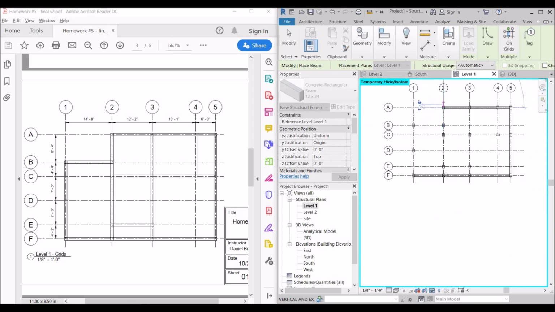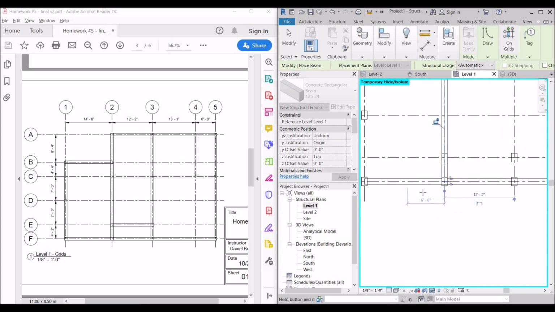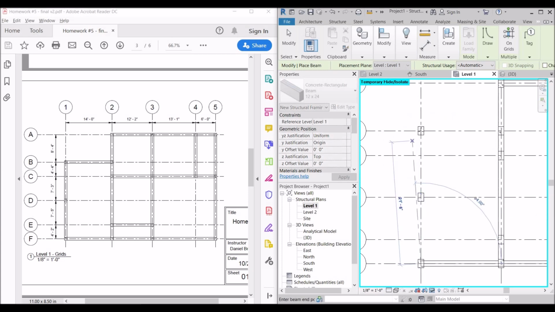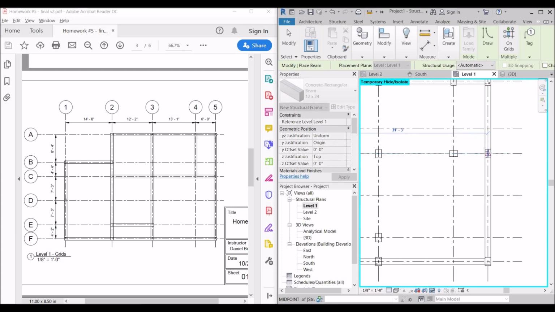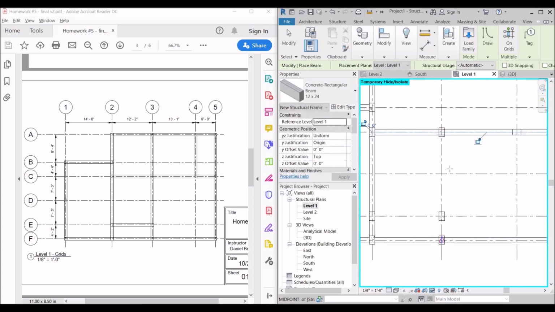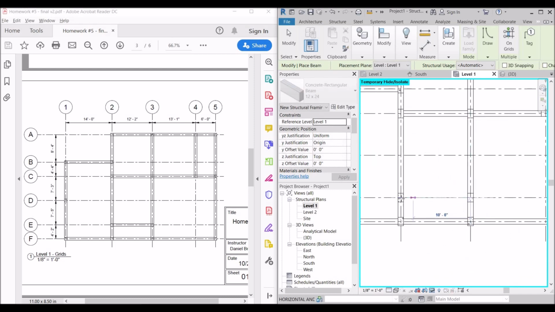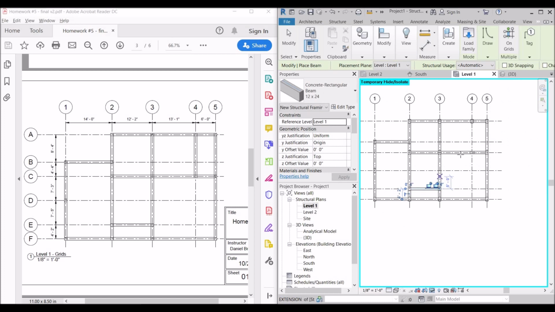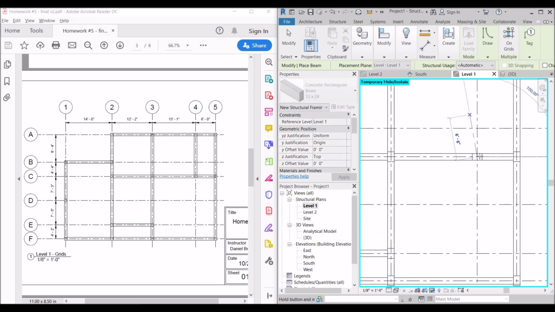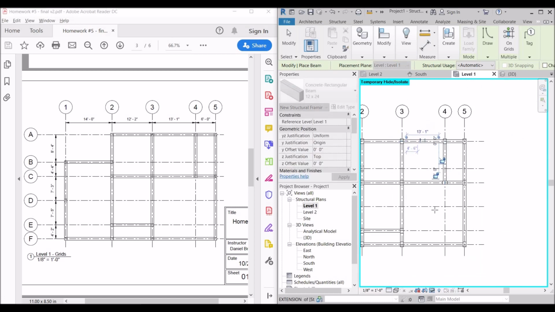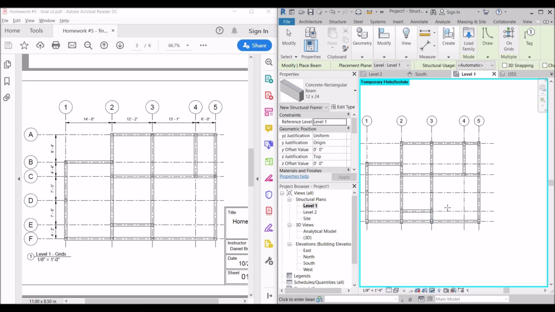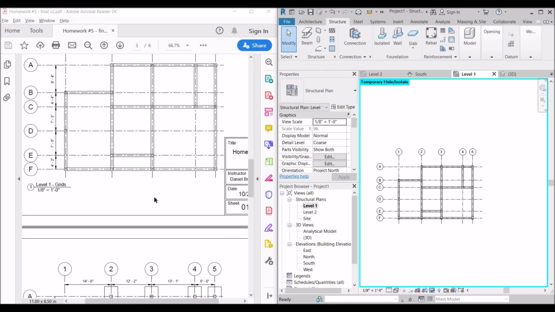Here, and it goes here. Like this. And on grid 3 it goes all the way up there. And we have one more that goes here. Okay, perfect.